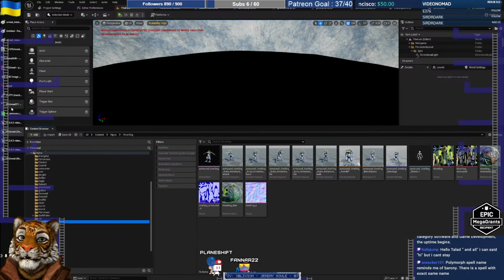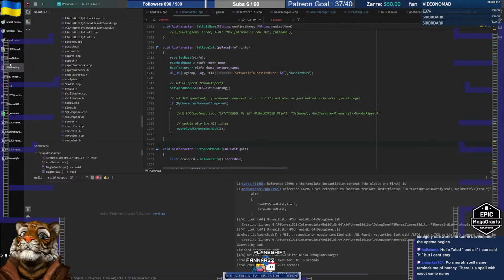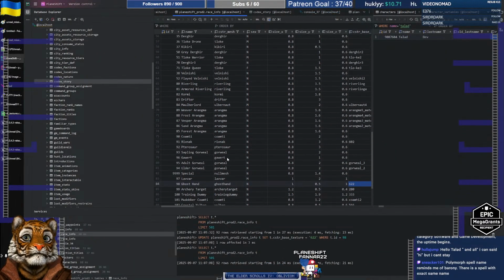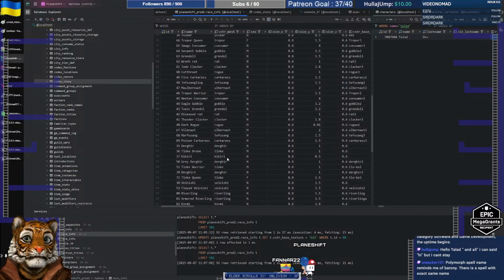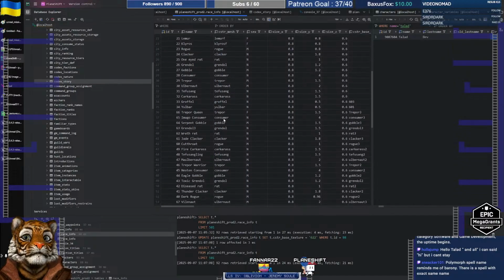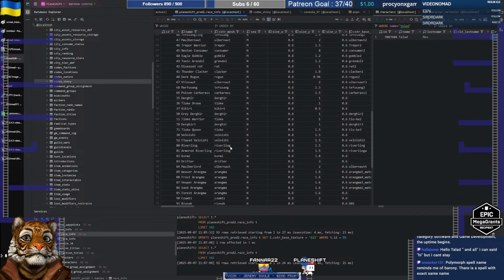Now the problem is that when I'm using this, it should be Armored Riverling here though, or not? Maybe it's not. No, it's not. It's called Riverling here. So I think this will not work. We have to fix it.